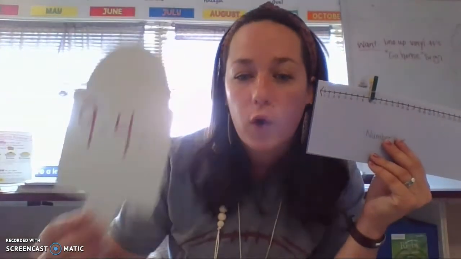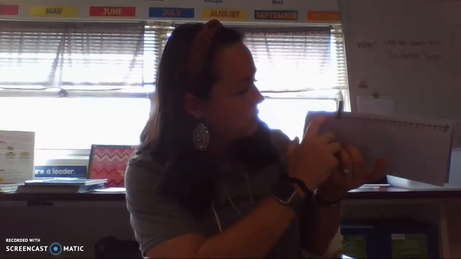You could count backwards. Maybe I could use my number line to count backwards. So I start with what number? The number 9. And I have to count how many back? What's my equation? 9 minus 4. I count 4. Ready? I hop 1, 2, 3, 4. And guess what I landed on? The number 5. So that's one way to solve. Okay?